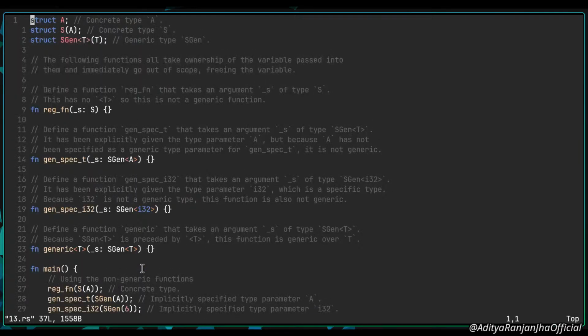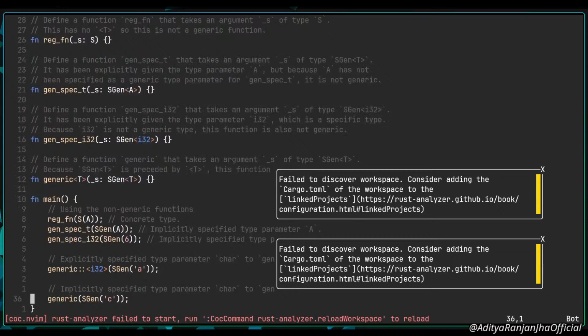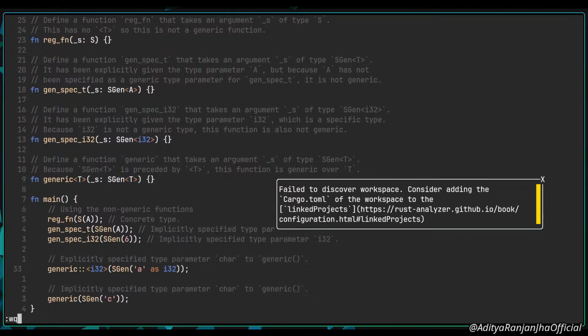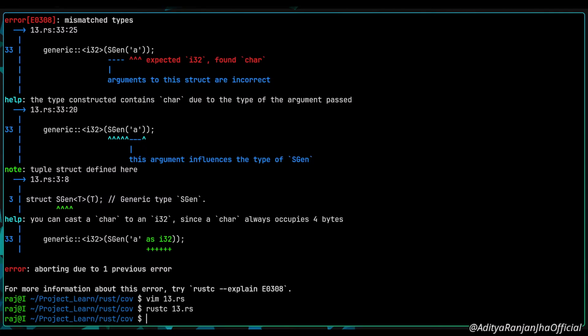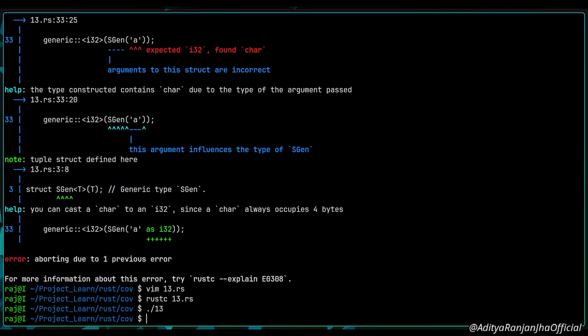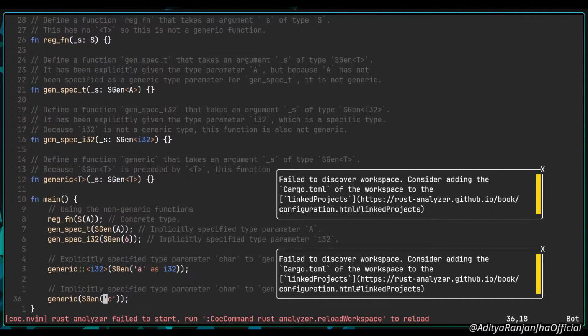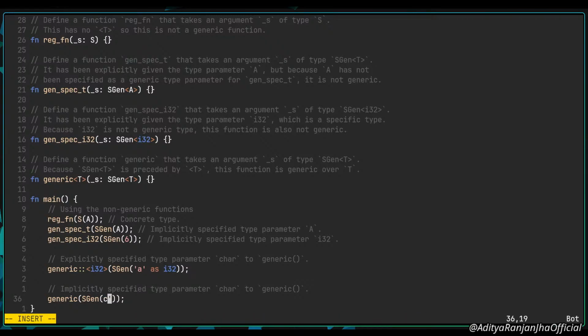All right, so I understood you, sir. We'll do exactly how you told us. We'll convert this character A as I32. Simple. Will this work? It works. If we run, nothing dramatic, that's all. What else can we do with this? Well, I can't think of any more ideas, but yeah, I can think of some. Like instead of just passing C, how about we pass a C without any single quotes and all that? What will happen?